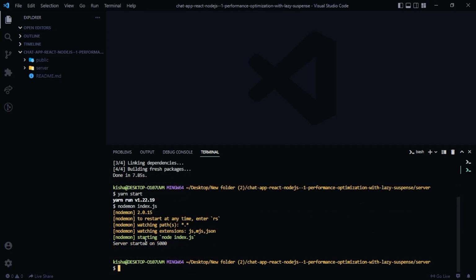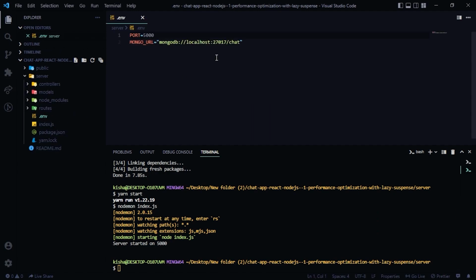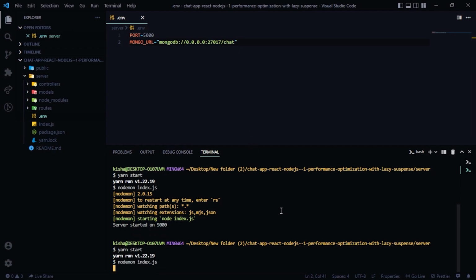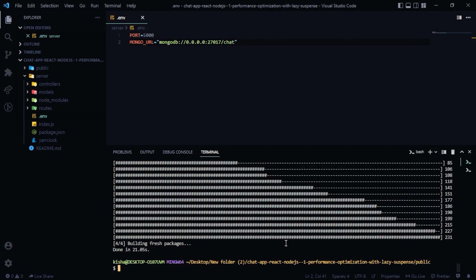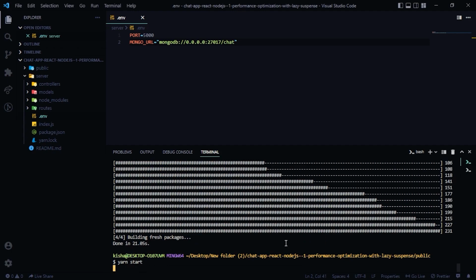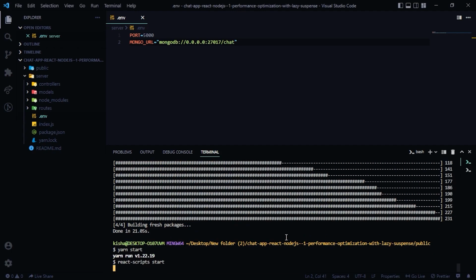So we might need to change something inside the server, which is to head over to env and change this localhost to 0.0.0.0 if you are getting a database error because of the Node.js versions. So I'll again hit yarn start, and yeah, it was successful. And I will go to public, again yarn start, to start the React application.